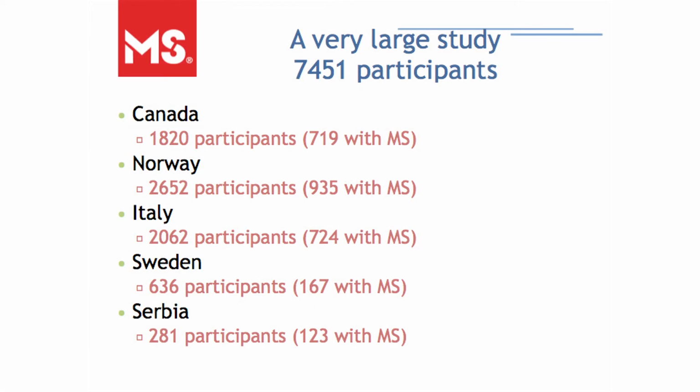We enrolled nearly 7,500 participants. So the study took place in Canada, Norway, Italy, Sweden, and Serbia. And here I've listed, for instance, in Canada, 2/3 of the participants in the Canadian study were from Montreal. So we had 1,820 participants from Canada, of whom almost half were individuals with multiple sclerosis. So you can see this is actually the largest study of this type that's ever been conducted.